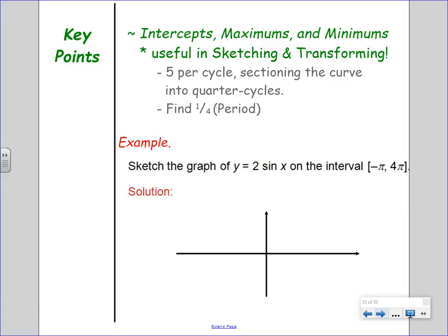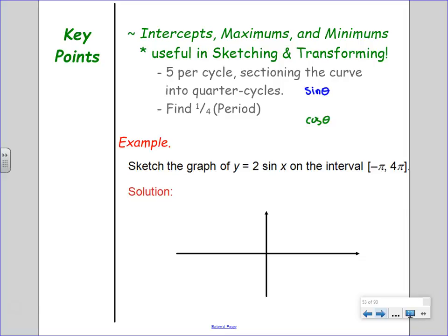The key points are intercepts with the sinusoidal axis, maximums, and minimums. If you think about waves, they have a high point and a low point, but they also go through a middle, which we would call the resting or at-rest height. Before I even start talking about transformations, the most important thing to get down right now is the key points. I'm going to quickly show the parent function again for sine, a non-transformed sine, and cosine, a non-transformed cosine.